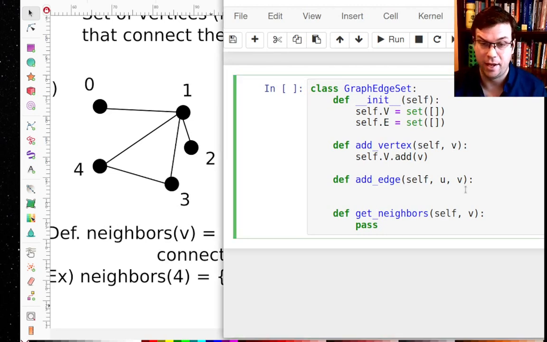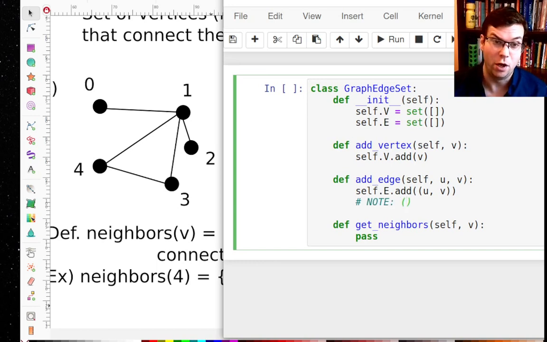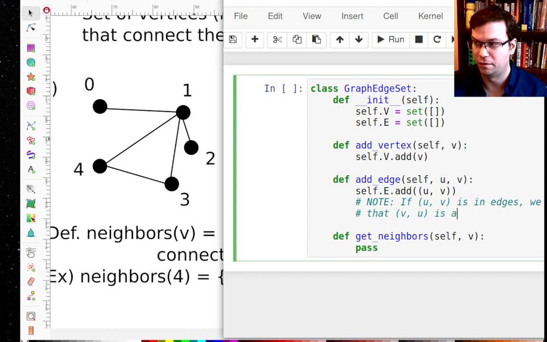When we go to add an edge, we can add that as a tuple. One thing we have to be mindful of though, is that this is an undirected graph. So if I've added the edge and zero is my first parameter, one is the second parameter, well, one and zero also represents the same edge, right? So this shouldn't really matter what order I pass U and V to. I should say if UV is in edges, we assume that VU is also in edges. So that's something we'll have to be mindful of in a moment when we go to get the neighbors. We have to check if we want to know about an edge, then we have to check to see if both UV or VU is in this edge set. But we're adding a tuple. The tuple is immutable. Assuming that these are hashable, then this tuple will also be hashable.